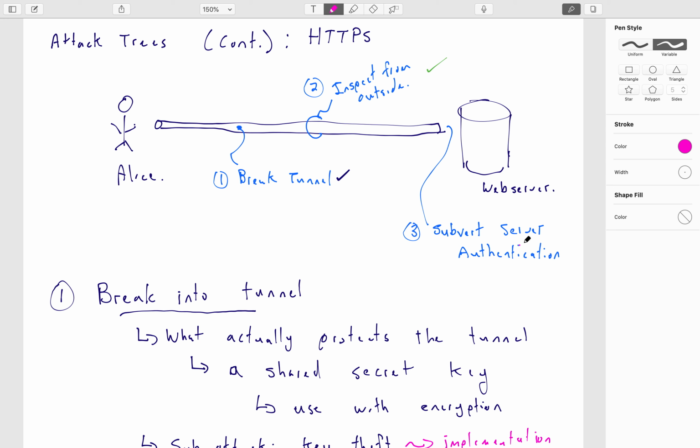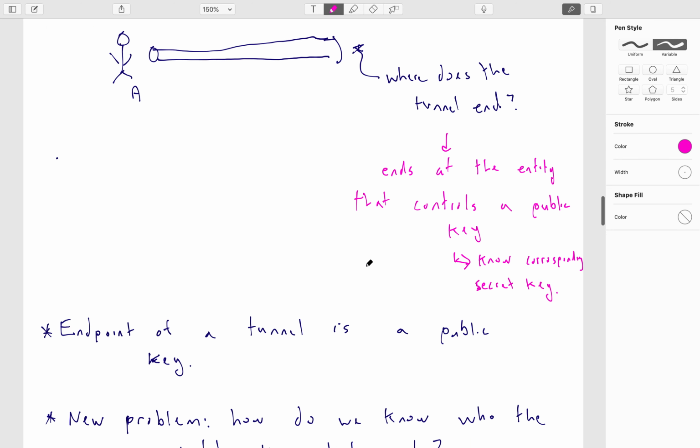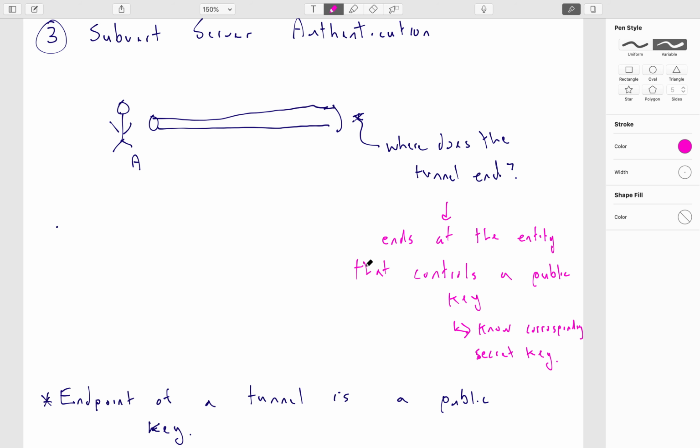What subverting server authentication means is somehow the adversary is able to convince you that their signing key, or their public key, is Google's public key. So the adversary will come along and say, "Oh no, that's not Google's public key. Google's public key is actually this, and it's the adversary's key." If the adversary can convince you of that, then they are able to subvert server authentication. So all we need is some sort of telephone book where we can look up what Google's public key is. And if we could do that, this whole SSL thing would work great.